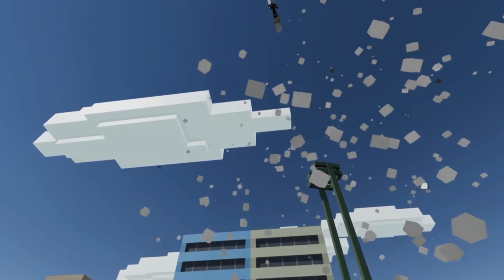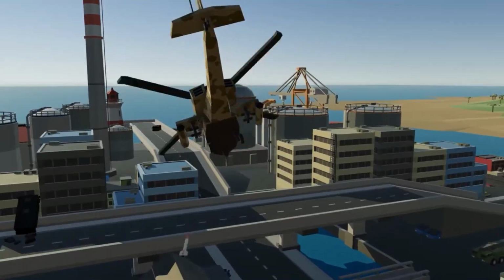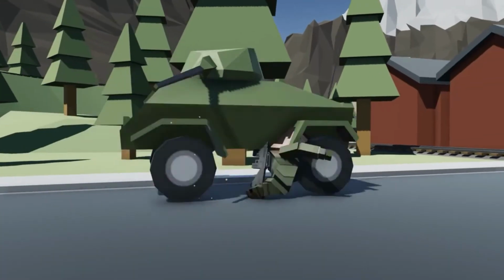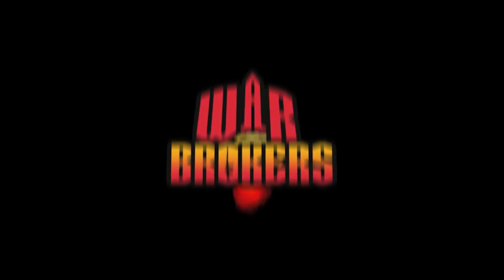There are 9 unique maps, each of which offers exciting vantage points that will help you get the drop on the enemy team. War Brokers also includes drivable vehicles, allowing you to mow down your opponents from the comfort of fortified tanks, helicopters, and jets.